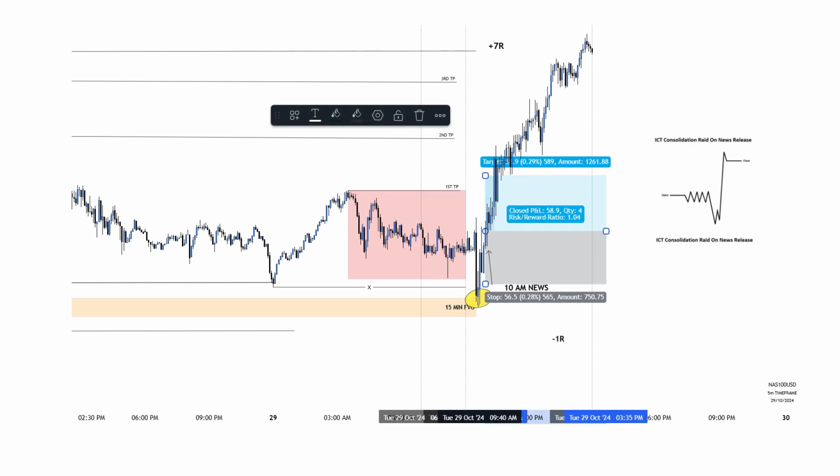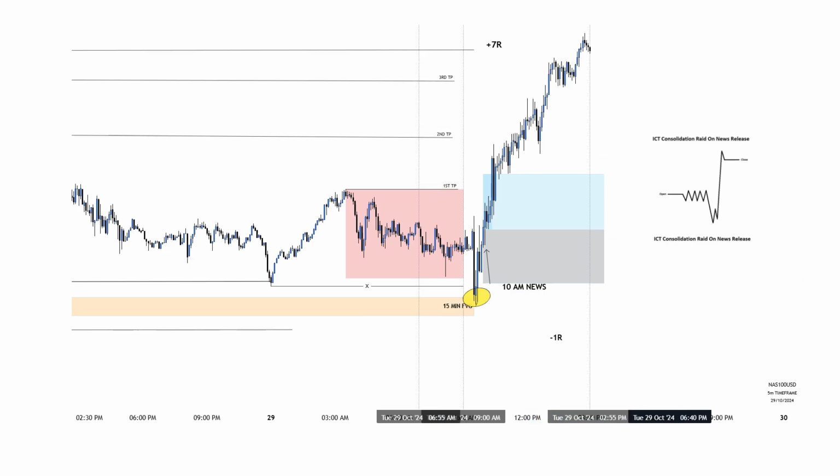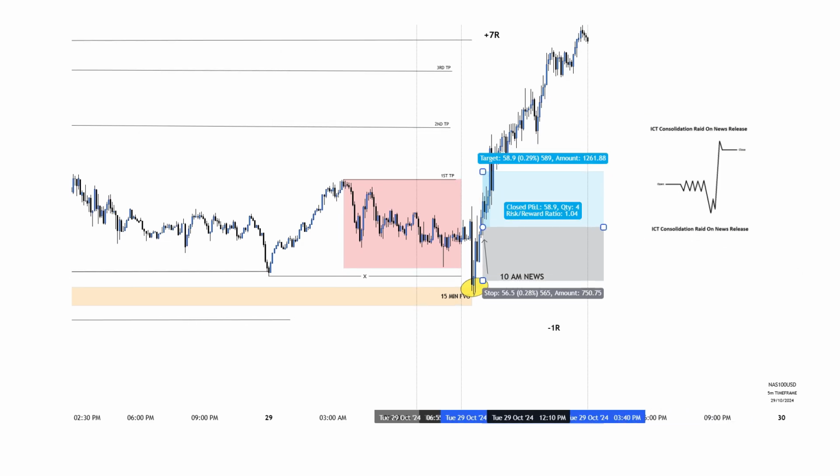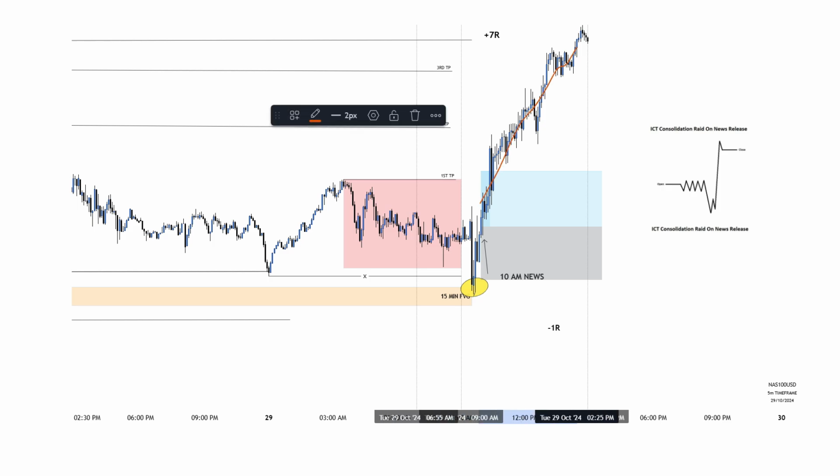You're just gonna market execute this trade because this is an ICT raid on news release. Right when the news releases, the volatility is gonna start kicking in and price is just gonna move way higher. It may not give you an opportunity for a pullback. That's why we execute this trade with market execution and have a wide stop loss at these old lows. A lot of you guys be waiting for that pullback, but that pullback will never come. You have to be able to execute this trade and place your stop loss at a good area that you don't think price will rally to.